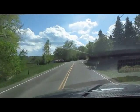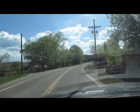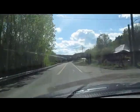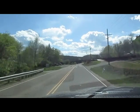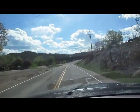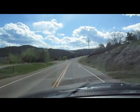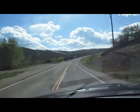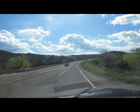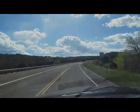There's a great flat place right in the middle of the property. A couple good benches on there. And it should, like I say, it should have really good views. And the animals are great in the area. Not very many neighbors. Overall, it's about 45 minutes from town. And I'll show you the drive as we go along here.